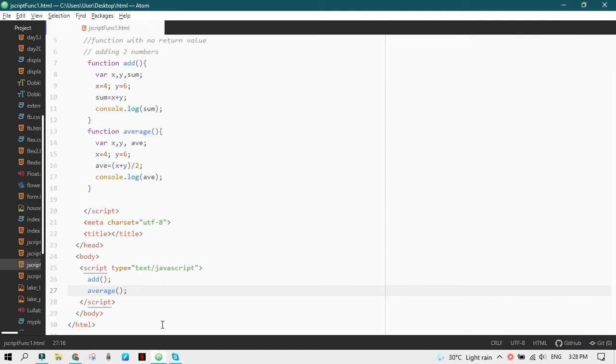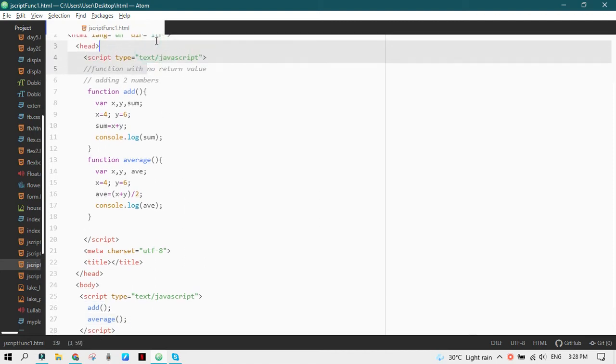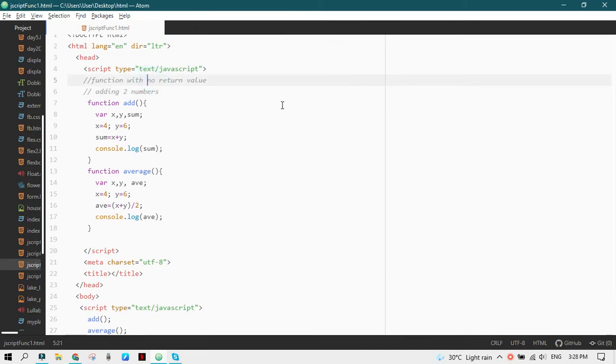Hi everyone. Today we still continue discussing about function, but this time we will focus on function with return value. In the previous discussion, we talked about function with no return value, wherein functions are invoked in the main body of our HTML code, right?